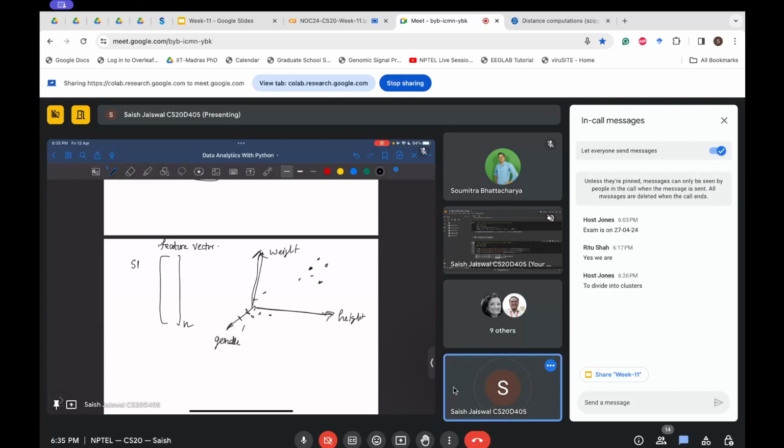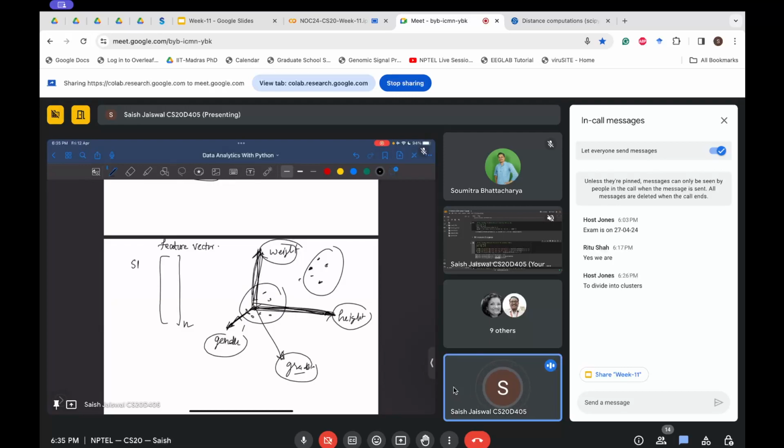Okay. So to compare height you can subtract, to compare weight you can subtract, to compare gender you can use the similarity metric for gender. Again you can have another dimension for grades and so on. So the students having similar height, similar weight, the same gender and similar or same grades will be clustered together in the space.